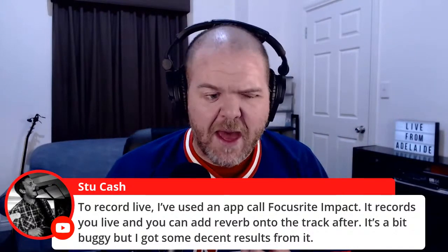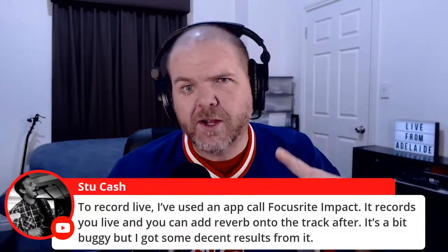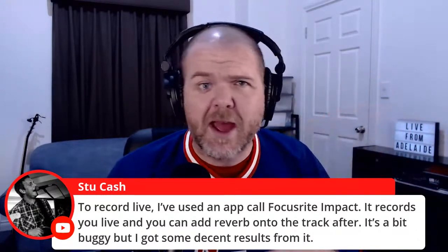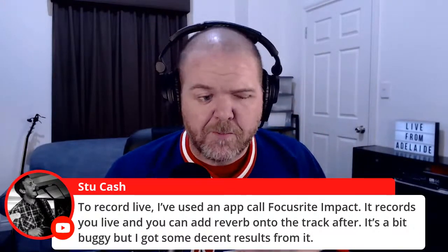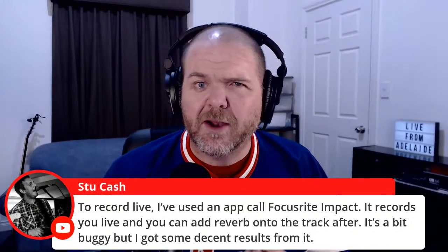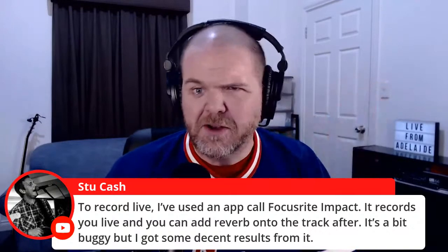Yeah, I probably didn't touch on that, but obviously, if you're not doing it live, if you want to record a performance, you can, of course, then add effects afterwards. So even if you record the video, what you can do is convert the video to an audio file, throw that back into your favorite processor, so GarageBand or any audio processing app, and then make your changes, re-export that audio, add it back to your video. Now, if you're using something like iMovie, it's a little bit clunky to do that. It's still possible. I would suggest something like LumaFusion, which is a higher end editor for your iOS device. If you're on Mac or PC, there's a heap of different things that you can use for that.